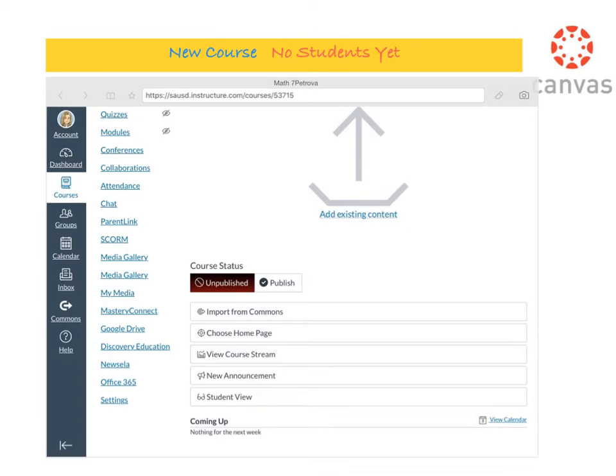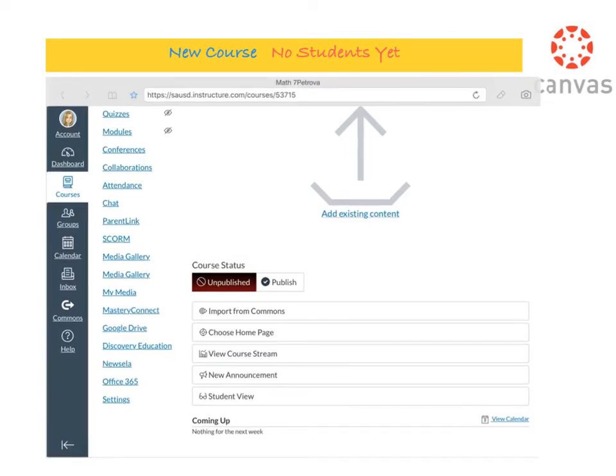As I was scrolling down, I noticed that the course status is unpublished. And if I click here, it will become green and published. There's also other options that I was talking about. And one of the things you need to know is that button, student view. You always want to be checking to see what the student is going to see. Notice these are all those links for me and for you. Some of them might be different, especially the ones at the end, but for the most part in the beginning, they will be the same.